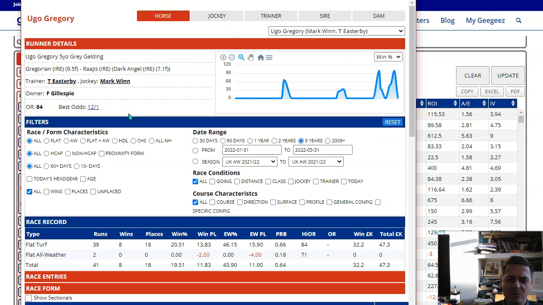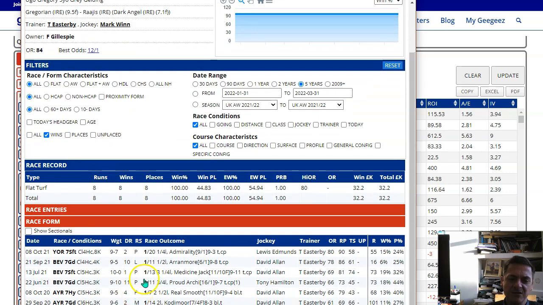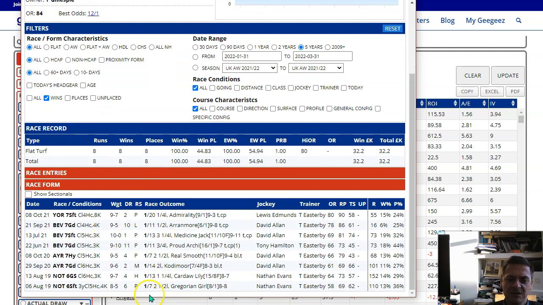And we can just click on wins, and we can see the horse's full win record down here. We can look for any commonalities in his profile, and what we can see straight away is the last 6 wins have all been over 7 furlongs.